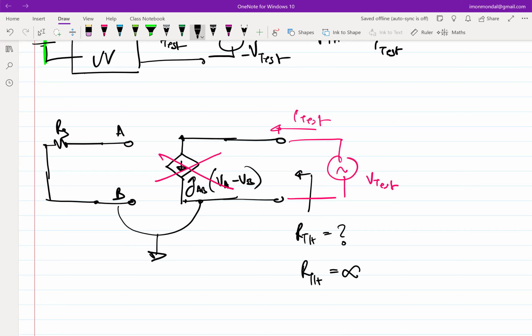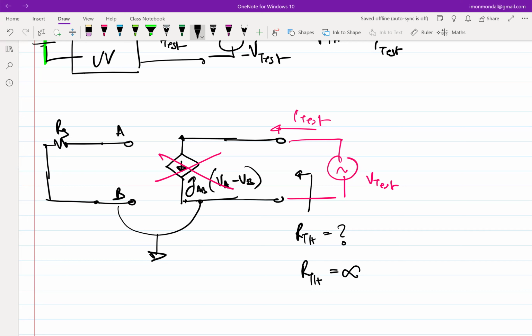Correct. That is a dependent current source. What is it dependent on? We are not opening it because it is dependent. We are opening it because the quantity it depends on went to zero. VAB becomes zero, then this current becomes zero because it is proportional to VA minus VB. Yeah, that is a very important question that she asked. I assumed you know this, but still, let me make it crystal clear. When we short and open sources, we short and open independent sources, not dependent sources. Right?